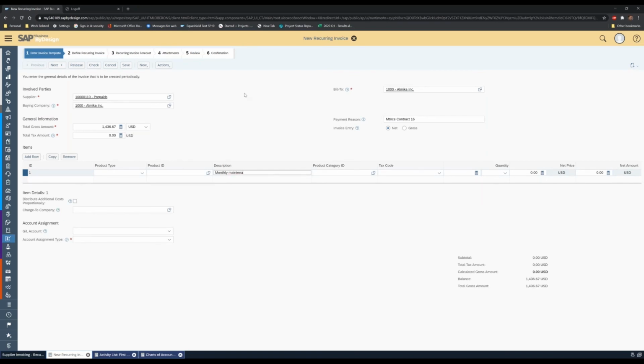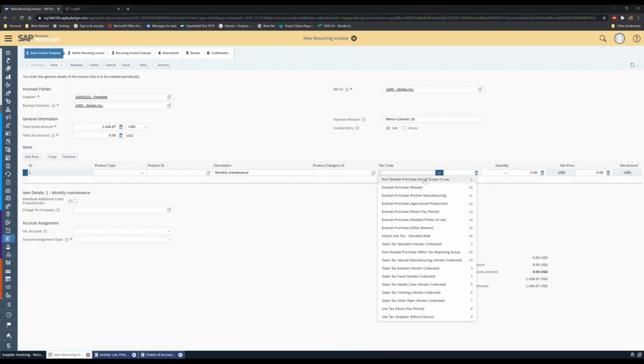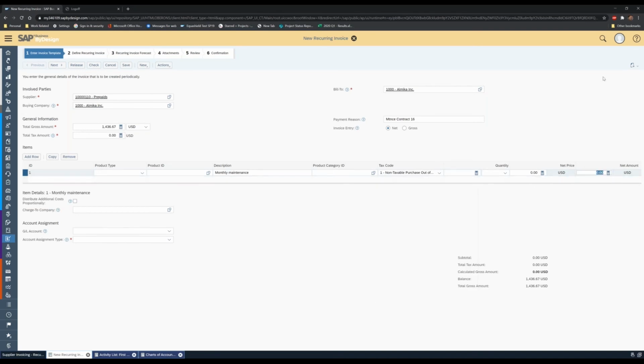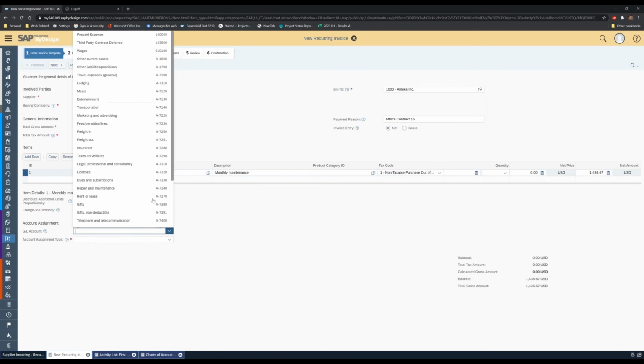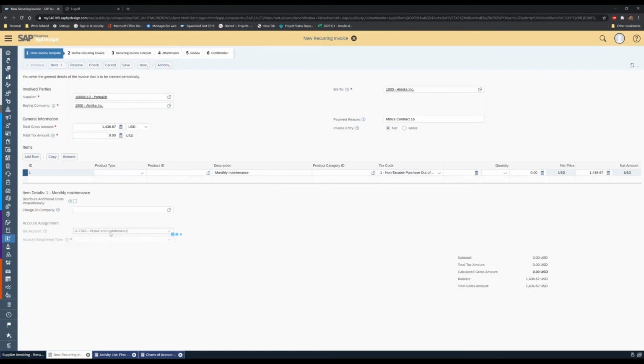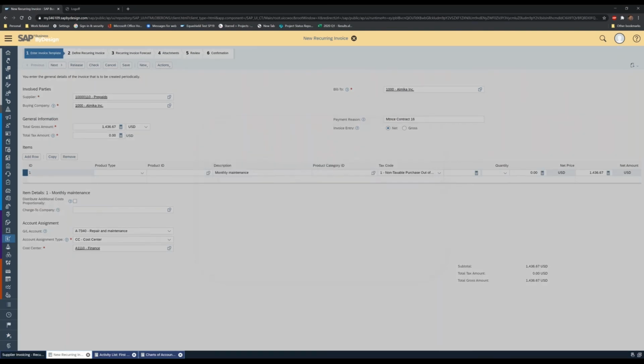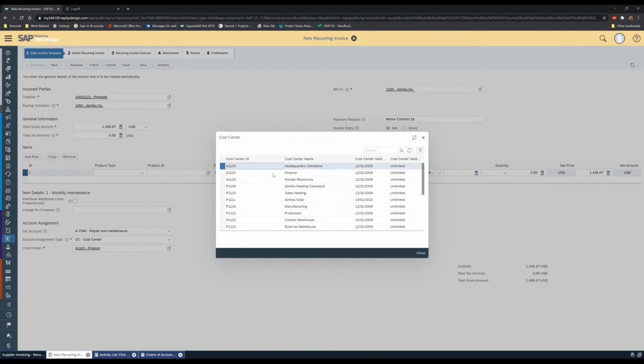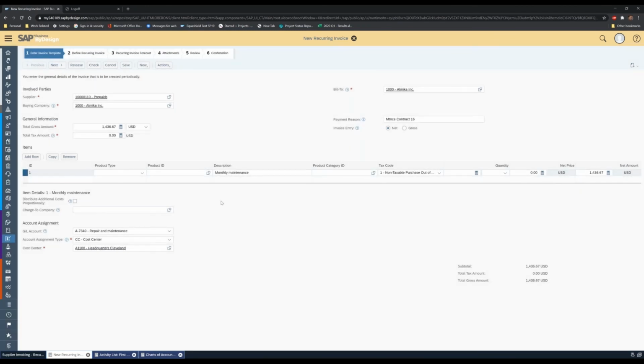So keep in mind, this is now no longer a credit memo, it's a debit. So it's going to be going as the debit to your account, your expense account. So we'll do our maintenance account again. And whatever cost center, project, cost object you need to link it to, you can do that. If you want this to hit multiple cost centers, you could split this up into multiple rows. If you wanted to spread this expense across multiple cost centers, you've got a lot of flexibility here.